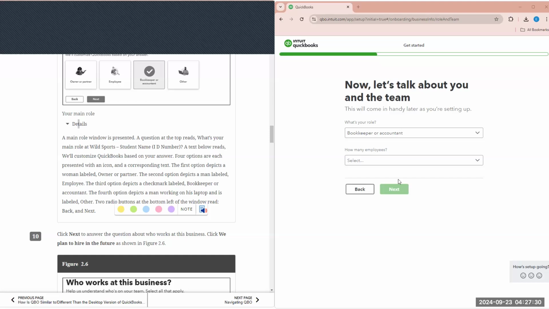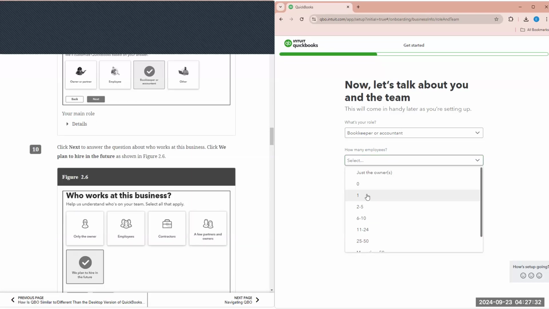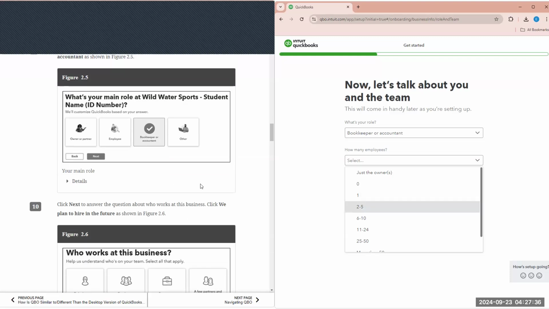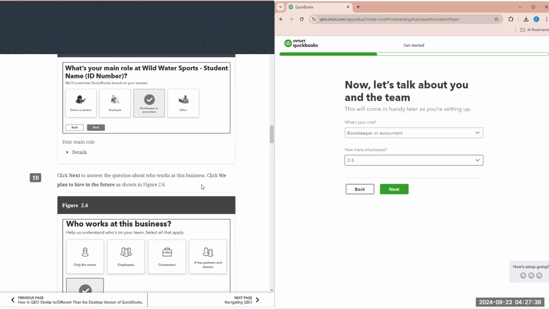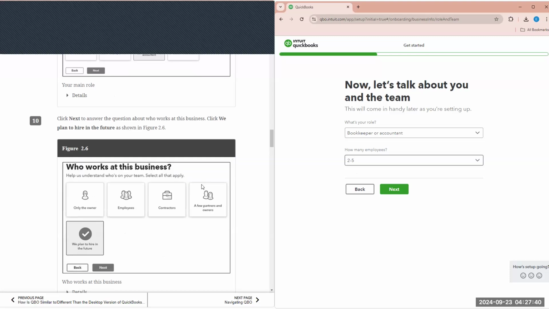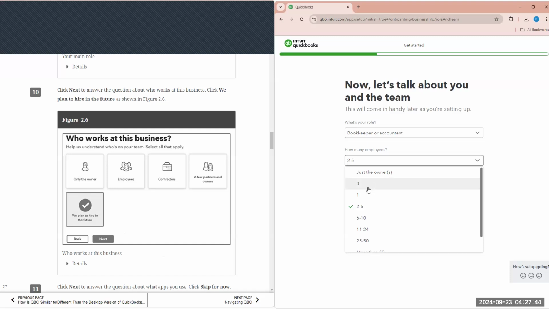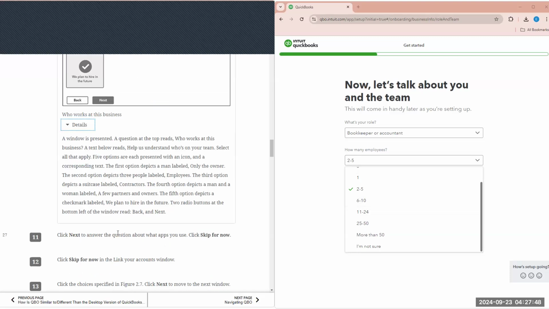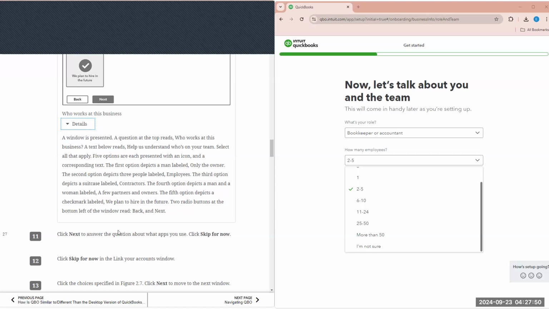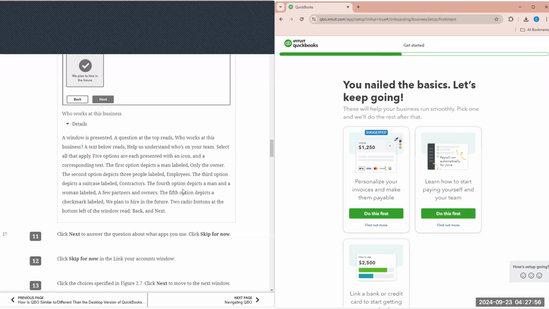All right, and then it essentially asks how many employees. So I think we just put 2 to 5, that should be fine. See what it's asking. All right, so we can keep that, select next.